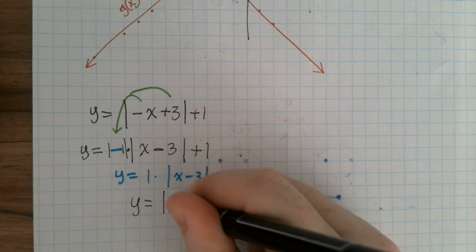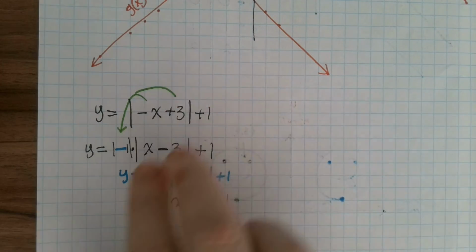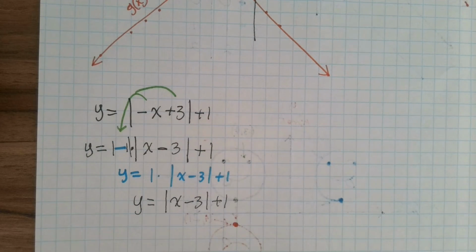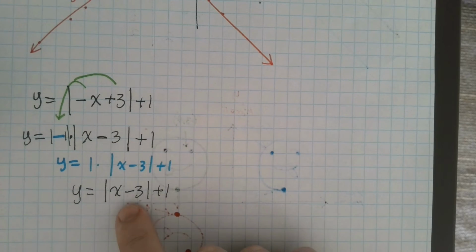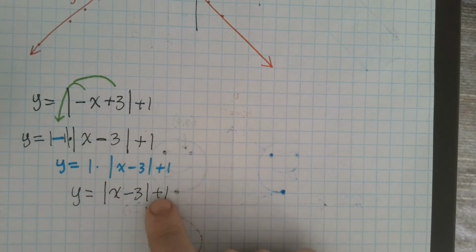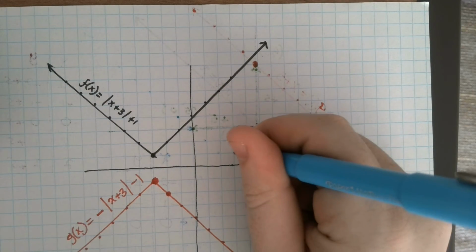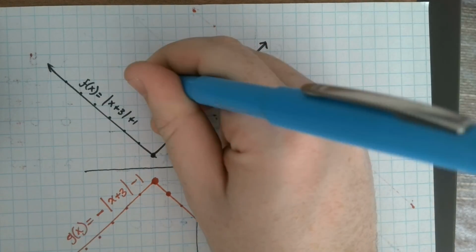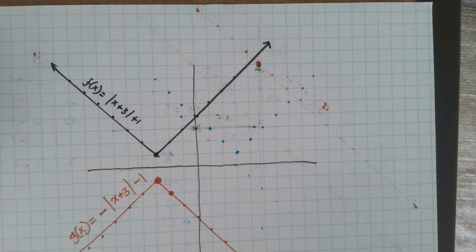I knew I was forgetting something in there. I knew that didn't look right. When you pull anything out of an absolute value, you're pulling out another absolute value. So the graph y equals absolute value of x minus 3 plus 1 is just telling us we're moving right 3 and up 1. Our new graph is going to look like this. It's going to be right here. This is the reflection over the y-axis because it is perfectly flipped over that axis.